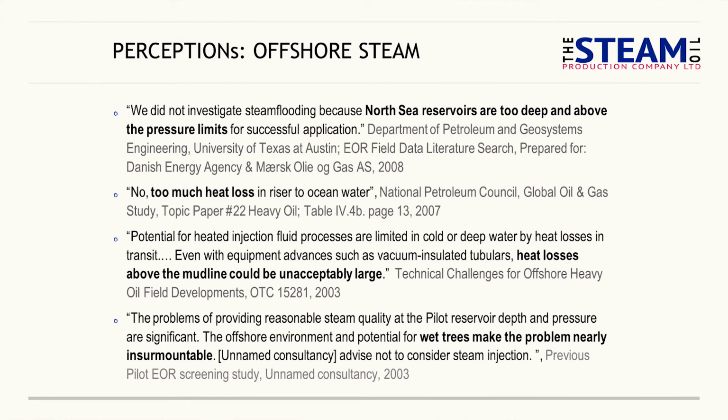But if your well is 1.8 kilometers, like into the next room, on a horizontal completion, you can put in 10,000 barrels a day, up to 30,000 barrels a day. The heat losses remain the same, 300 barrels. It's not worth considering. So those issues with horizontal wells we've overcome.